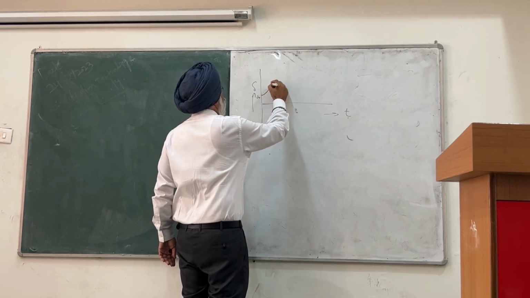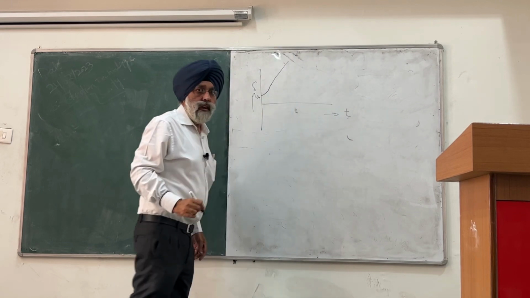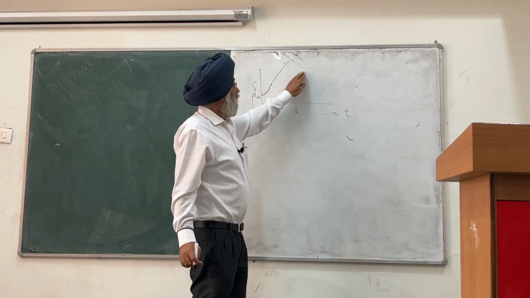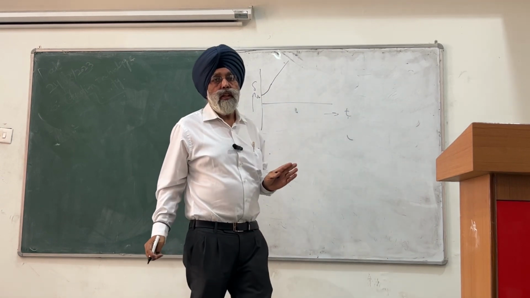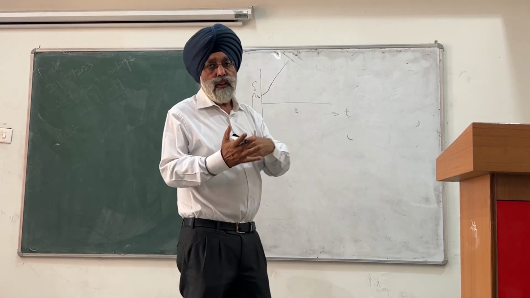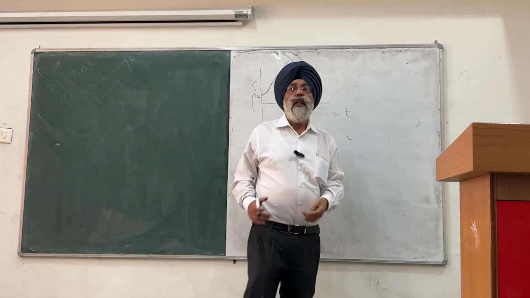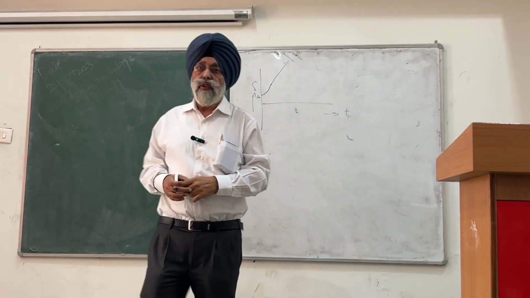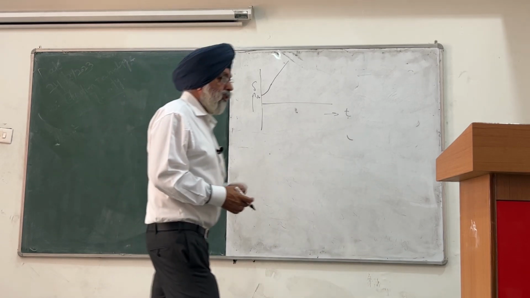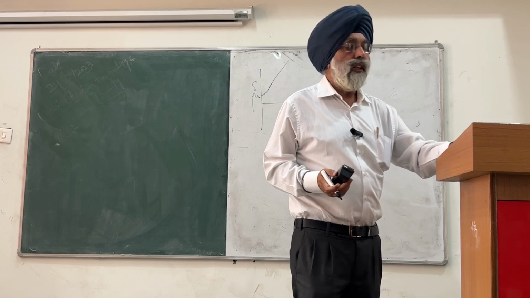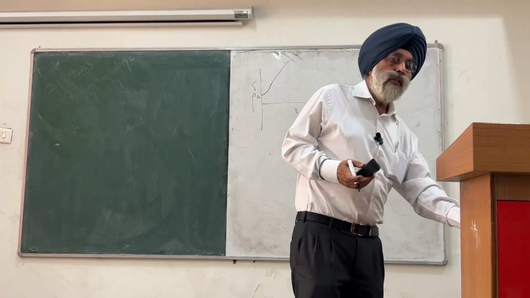If this delta is continuously increasing, then we can say our system is unstable. It will not come back to the original position, and this delta will be out of control and your machine will lose the synchronism. So this state is known as an unstable system. This is the state of the unstable system.